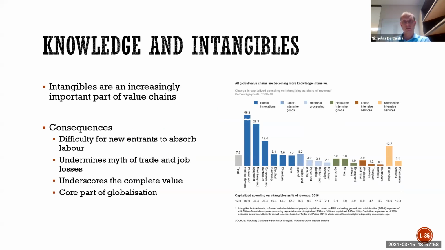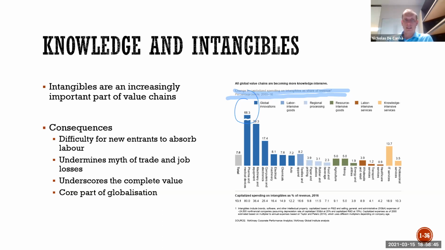All right, so here's just some interesting statistics around what intangibles are and how important they are. They're an increasingly important part of the value chains, as we said. Capitalized spending on intangibles is high. This is the change. So here you've got change in spending, and as you can see, here is pharma and medical devices. We spoke about that a little bit earlier, and so this idea of the intangible component is bigger and bigger, and that leads to some issue of, well, who actually pays the tax on that? And this is an important point globally.